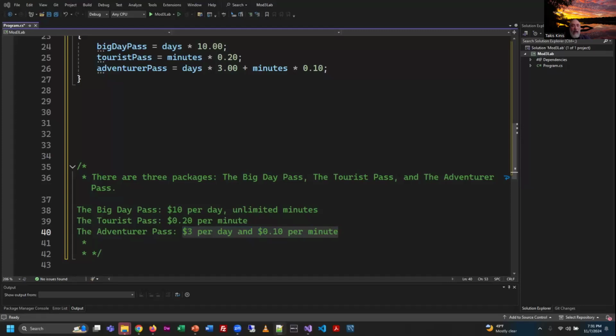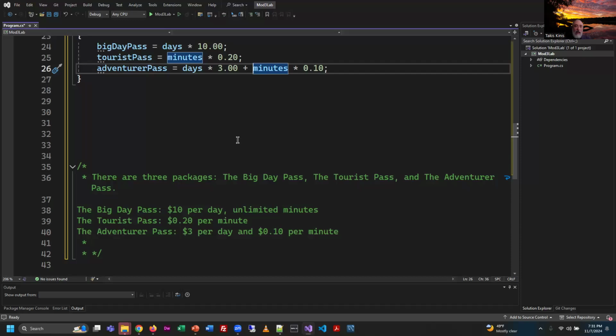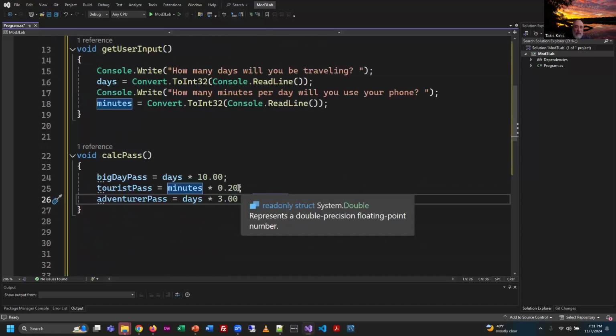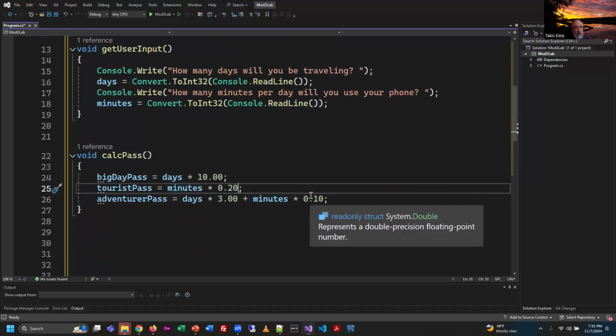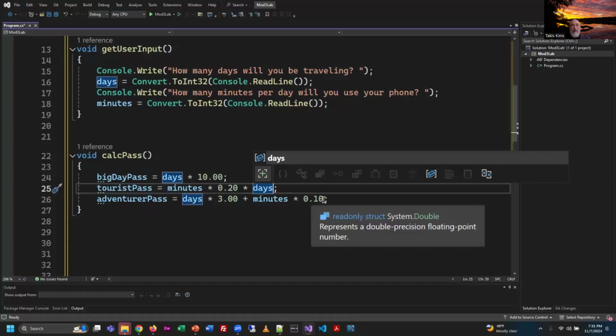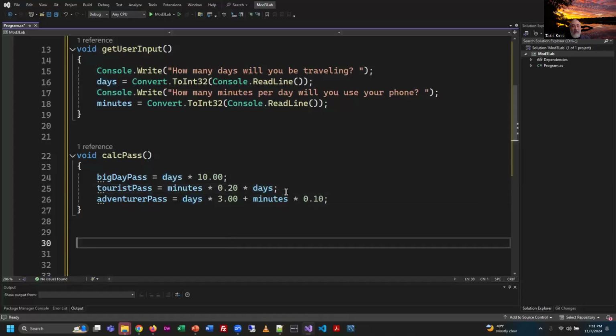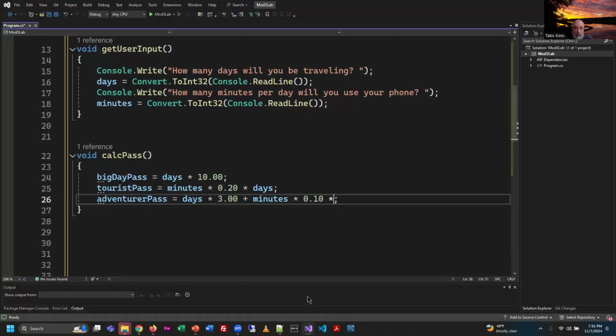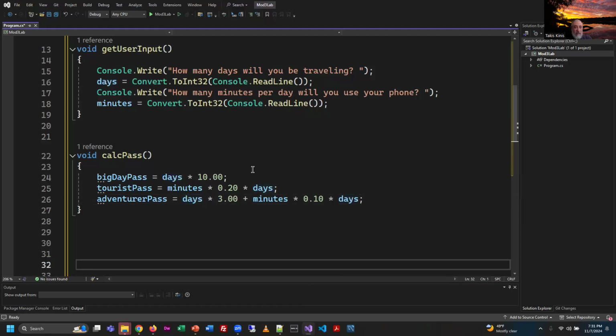So then how do we add that in? If I'm going to multiply, so for example, wherever I'm doing minutes, I also have to factor it by days. All right. So this is the good problem solving you guys are doing. If that's the case, how about now with PEMDAS? Do I need to put parentheses against anything?